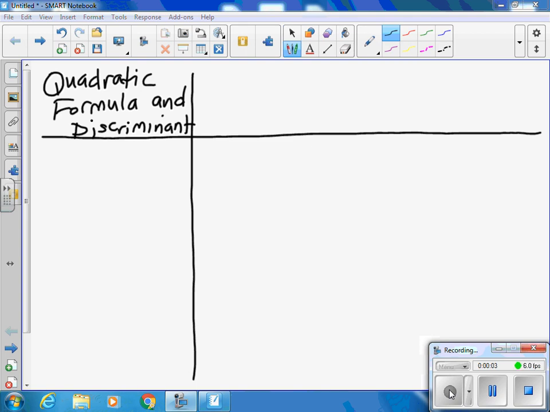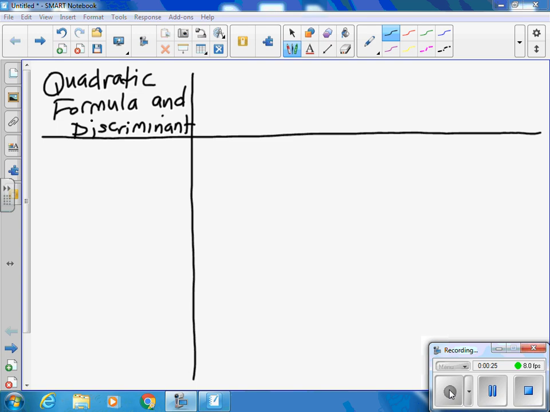All right, these notes are going to go over something known as the discriminant and the quadratic formula. When an equation cannot be factored or solved by square roots, in order to find those roots, there is a formula that will get you the solutions or those x-intercepts, and the formula will give them to you in decimal format. So I'm going to show you how all of this kind of pulls everything together.